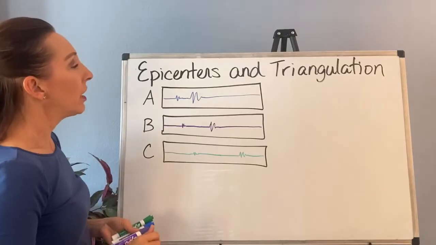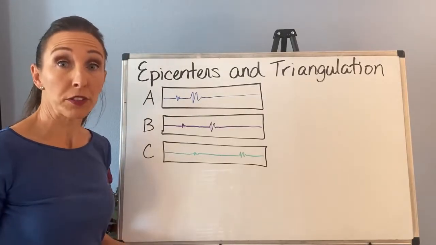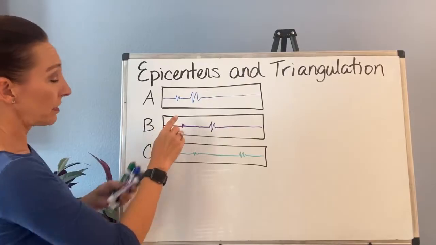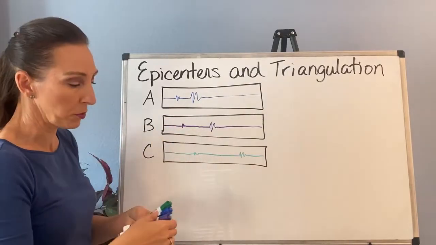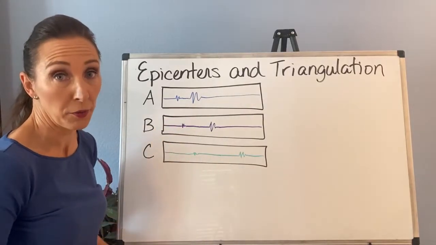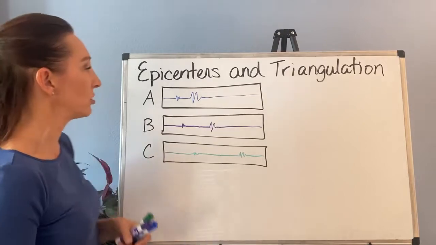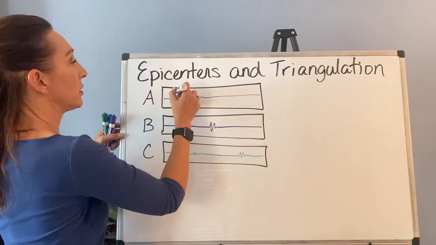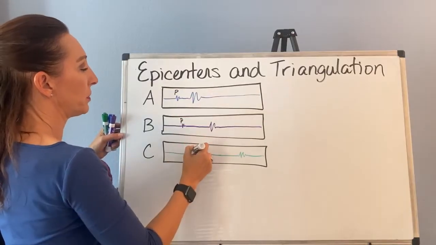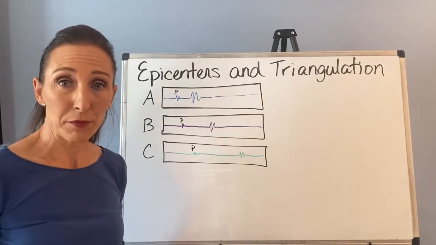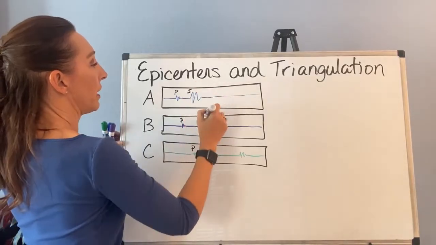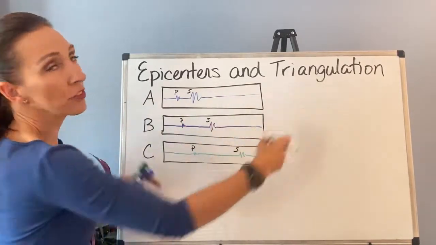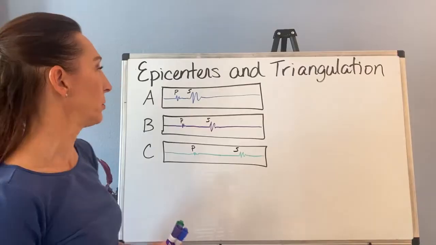Nice and easy. You may have learned in your text or in one of my other videos that the P and S wave is super important to being able to understand how far away an earthquake is from a given location. So we're going to identify our P waves. They're always the first ones. That's here, P wave, and P wave. The second set that comes rolling in is going to be the S wave, so S, S, and S. It would actually be a third set, our surface waves, but we're not going to deal with that here.